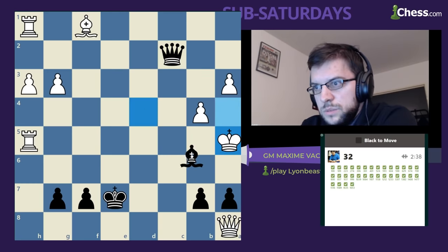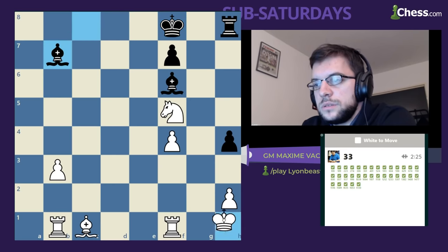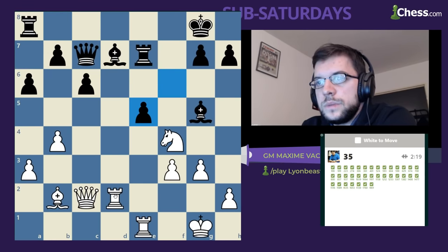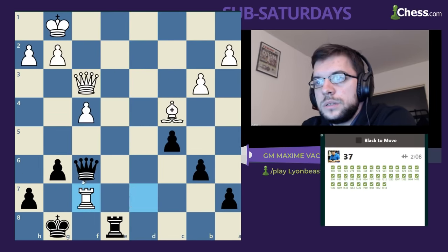And now queen c2 must be made. Bishop e3. No, wait. Queen a8. Not really good. Oh, wait, no, it's actually good. Knight h3, no, but this is mate. How do I finish this? I like this, yeah. Bishop c3 is mate.